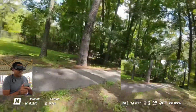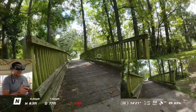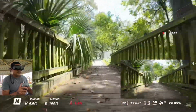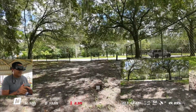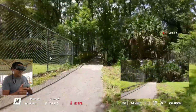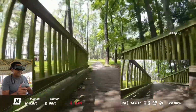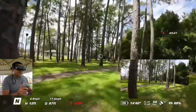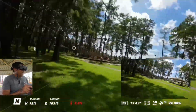Let's go ahead and go to this bridge here. And here you go. Uh-oh. So I'm on the bridge. Wow, look at this. And then if you freak out, you just pause and come back. It's good, I would say, for just practicing around. Look at it. Wow, look at that precision. And then come back this way.